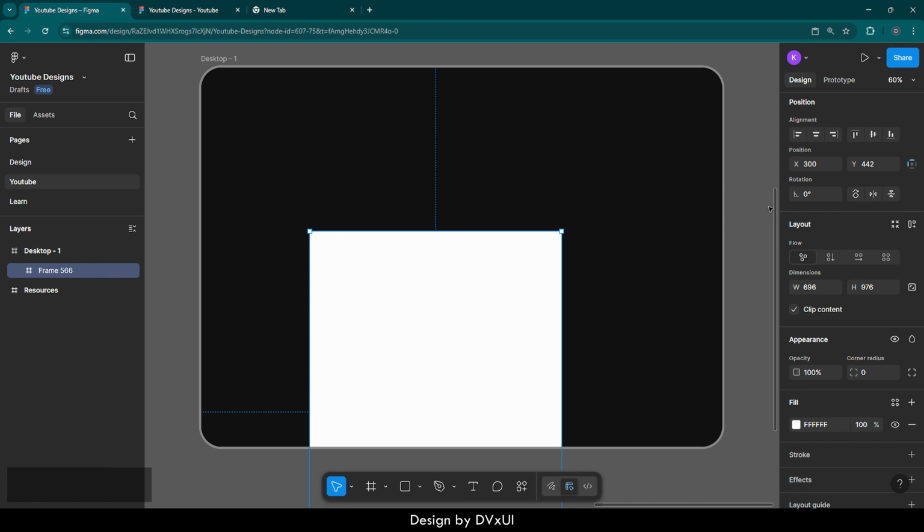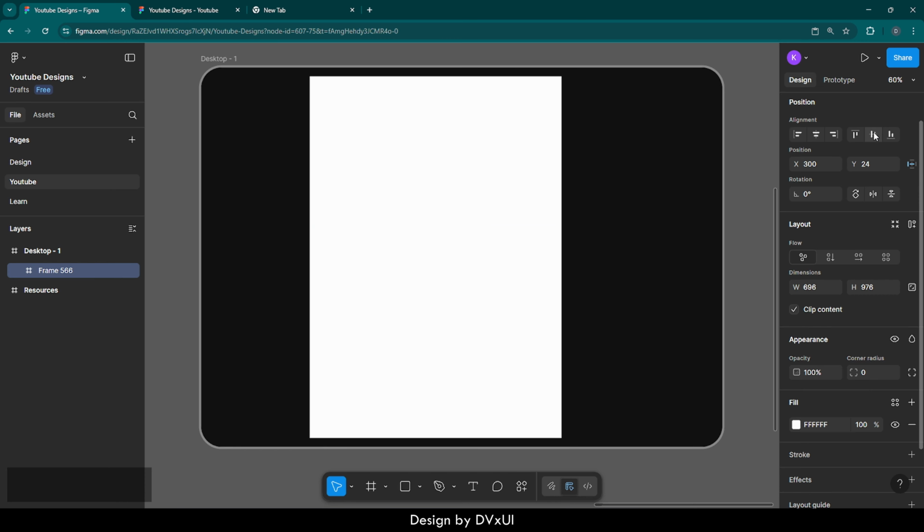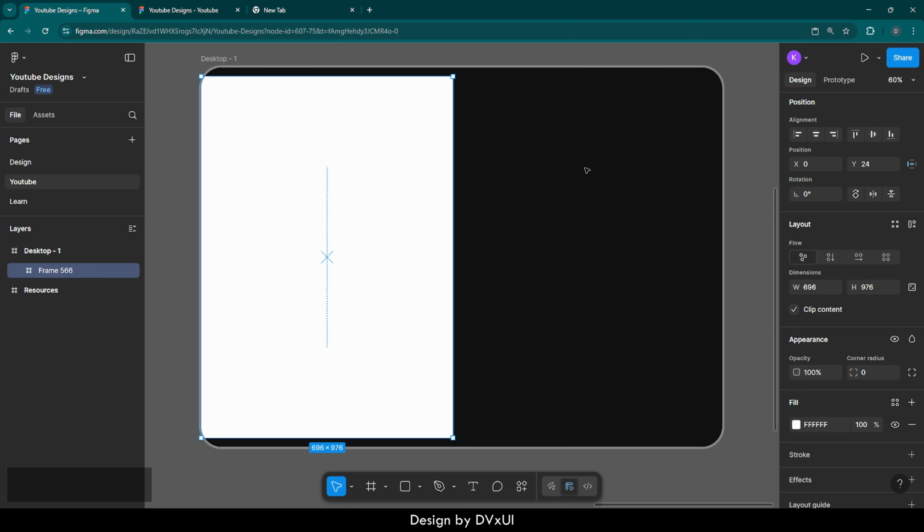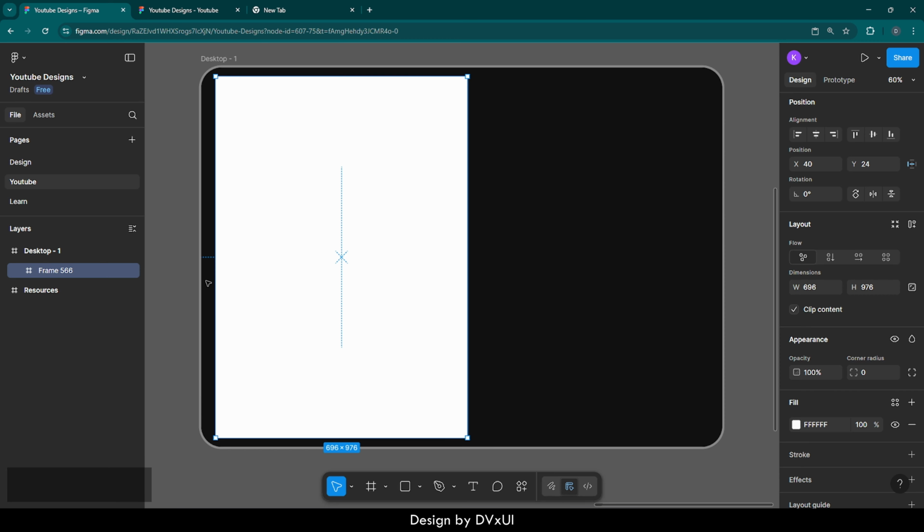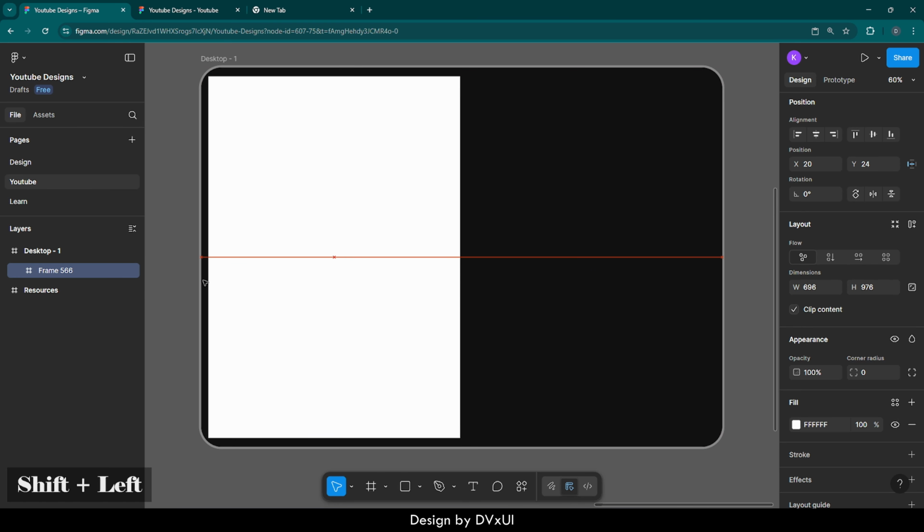Perfect. Right now you can observe it is not at the center, so I will use these alignment tools to make it at the middle first. Then I will align it to the left, something like this. Now if you hold Alt while selecting this frame, you will see the gap is 24. The gap is 24 here as well. I will select this, move it something like this, and let's see this gap, which is 40. I need 24 on all the sides. So 30, now 20, 1, 2, 3, 4. Perfect.